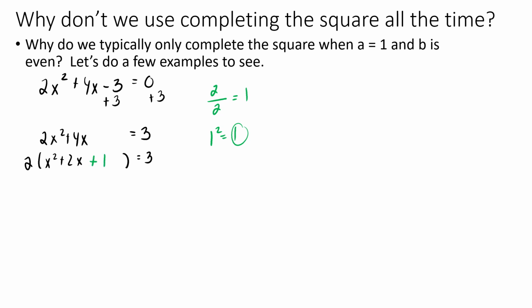Now, here's where this particular strategy of adding the 3 to both sides is different, as opposed to if we kept it on the left. I did not actually add a 1. I know it looks like I added a 1, but remember this 2 that I factored out. If I were to redistribute that 2, you would see that it's actually plus 2 because 2 times 1 is 2. So that 1, because I added it into a parenthesis that was being multiplied by 2, I actually added a 2. So if I want to keep this equation balanced, I have to actually add a 2 to the other side. Whatever you do to one side, you have to do to the other side. So really, over here, I added 2, so I have to add 2 here.